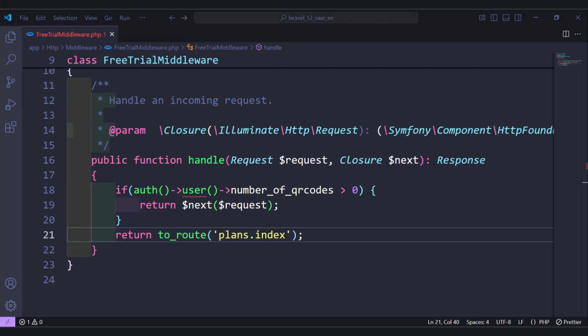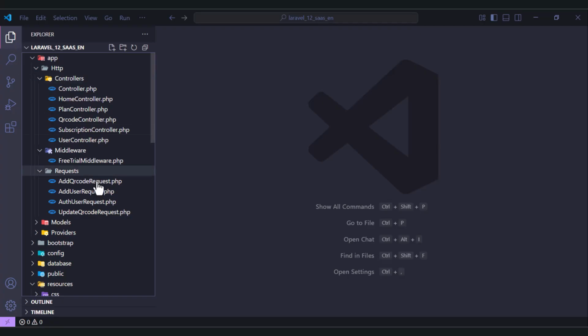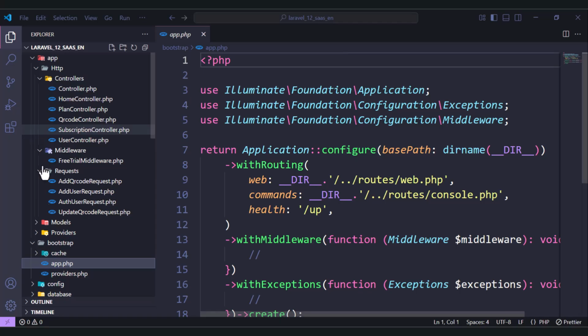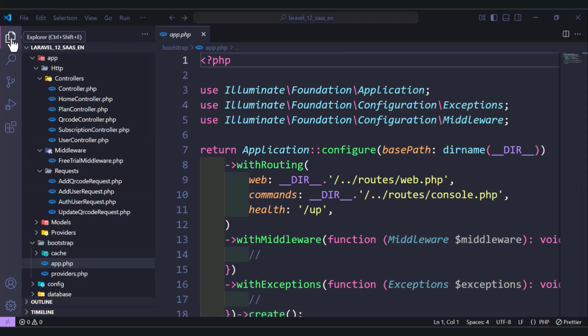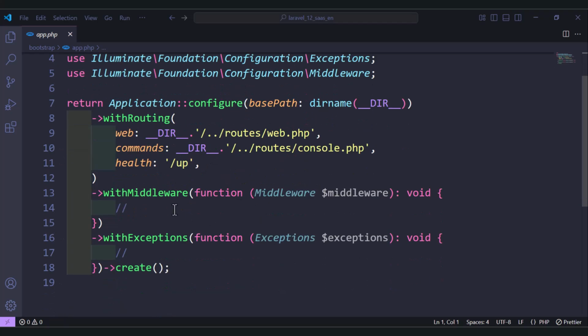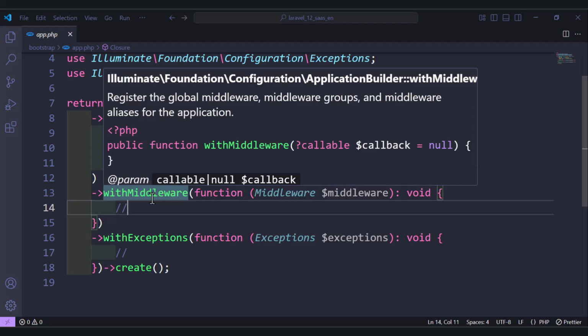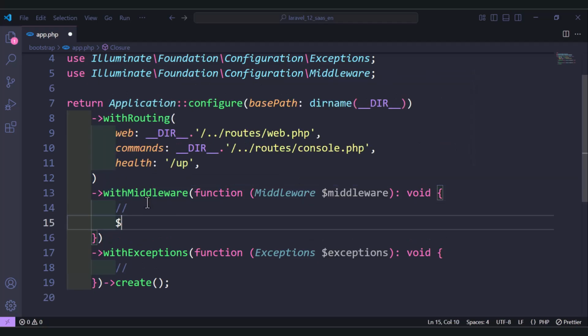So we need to register this middleware so we can use it inside our application. And to register the middleware since Laravel 11, we need to go to the bootstrap folder and app.php. Inside withMiddleware, we can register our middleware.